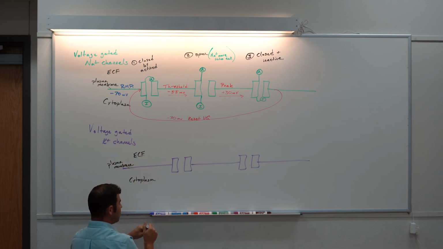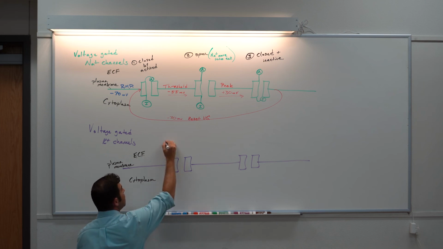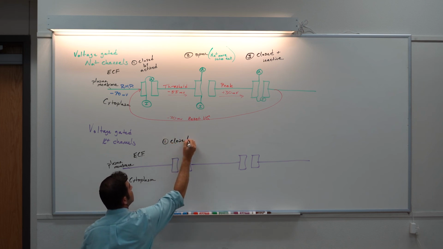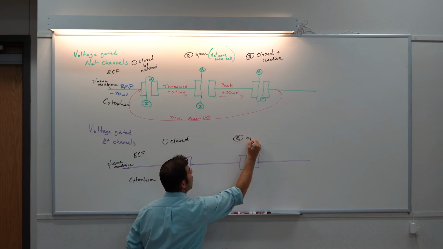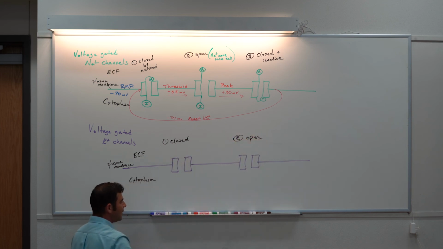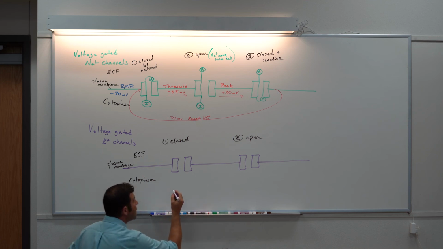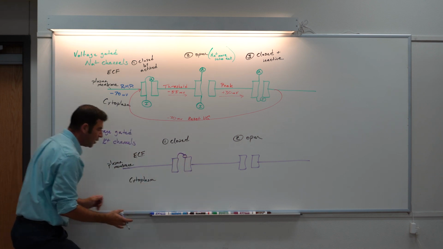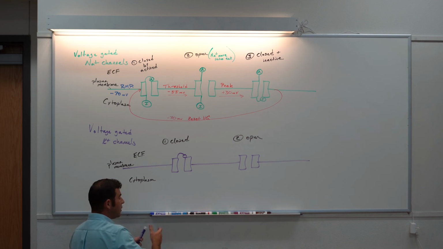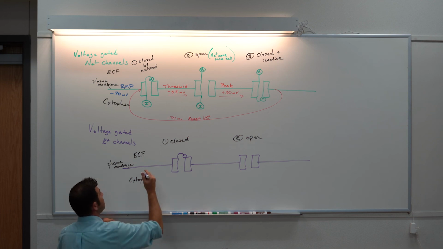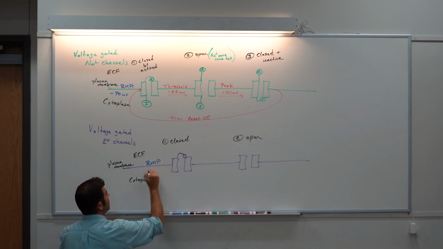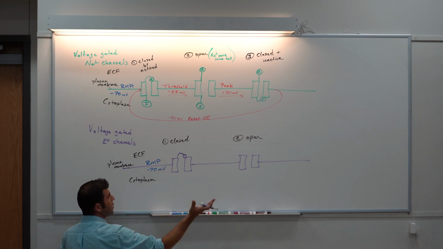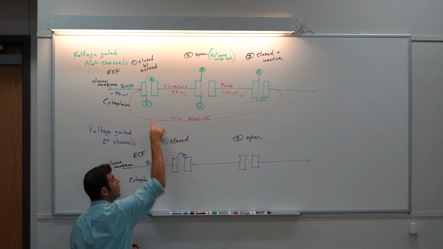And now when we look at the positions of these voltage-gated potassium channels, they've only got 2 positions. They've either got a closed position or we're going to see they have an open position. These are the ones that behave like the apartment complex gates. When they are in the closed position, I'm just going to draw this thing with a hinge indicating that it's in the closed position. And you'll remember from the previous graph that when we are in resting membrane potential, this negative 70 millivolts, when neurons are just at rest, both voltage-gated channels are closed.